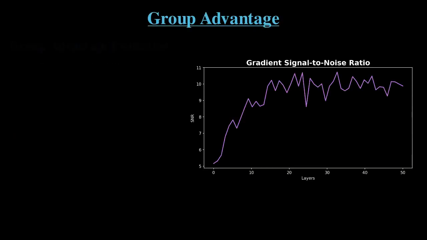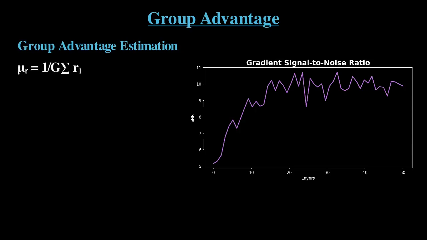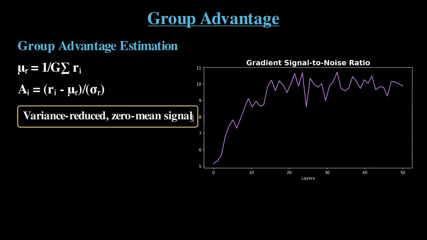Let's formalize this. Given a prompt, we sample outputs o1 through oG from our old policy. A reward system assigns a scalar reward Ri to each output. To compute the advantage for output i, we standardize its reward against the group. We calculate the mean and standard deviation of the G rewards. The advantage Ai is simply Ri minus the mean, divided by the standard deviation. This relative scoring perfectly centers the advantages, providing a reliable, zero-mean gradient signal.